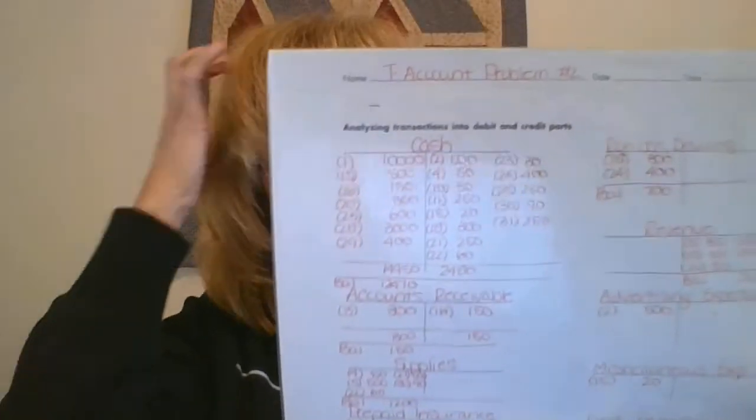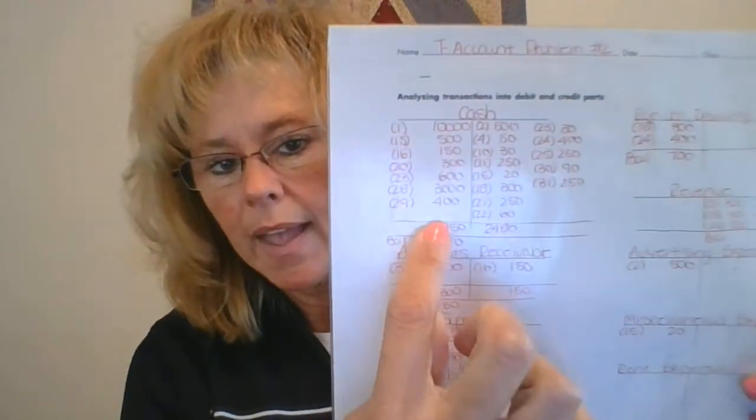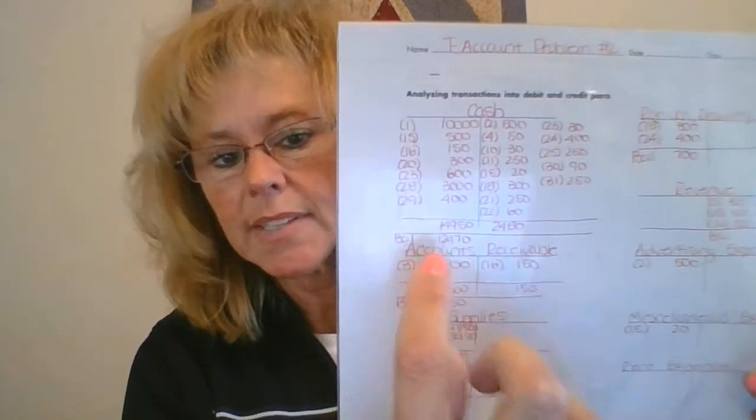So remember that the balance should be on the plus side of the account, okay? So we add up both sides and then subtract and put your balance on the normal balance, or the plus side, of the account. So again, you'll have a few transactions. Then you're going to prepare a trial balance from that. And for the trial balance, you're just going to take the debits and put those all on the left side, and then the credits will go on the right side. And then you'll add up both sides and make sure that your debits equal credits.